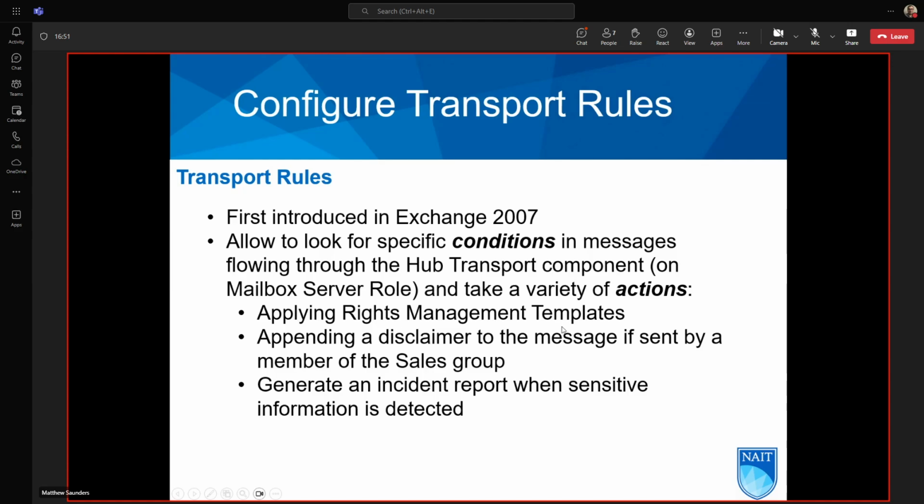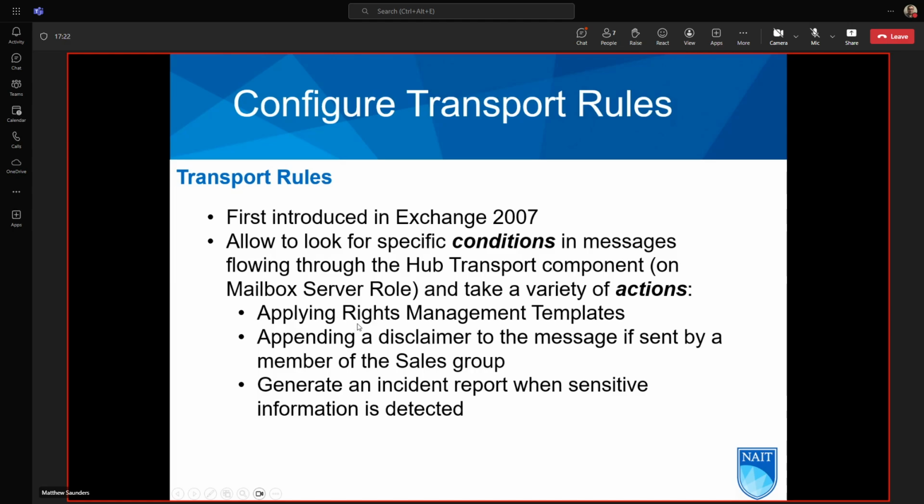And there are templates in place. So we can apply rights management templates that Microsoft has just given us, and they have quite a few of those. One of those would be like, this is a read-only document, do not forward, all that kind of stuff, right? But you can actually combine those together to create a larger custom rule of your own. So some examples: applying the rights management template, which is the main thing we want to do.